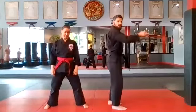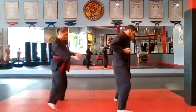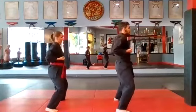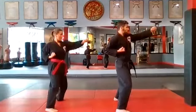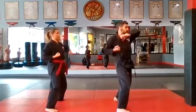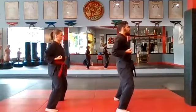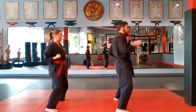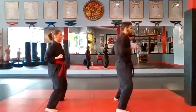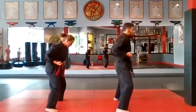Let's see what that looks like from the side so we can see how those different ranges come in. Let's start with our left. So I've got spear, half fist, front two knuckle, chicken wrist, forearm strike, elbow strike. See how close I have to be for that elbow strike? Shoulder, headbutt. Other side, spear, half fist, front two knuckle, chicken wrist, forearm, elbow, shoulder, headbutt.